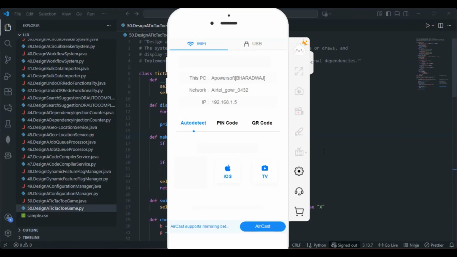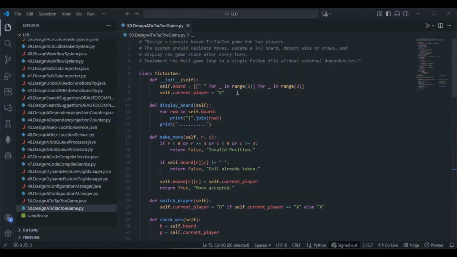Then comes the main things. You have to know certain principles. We have to know the SOLID principles. We have to know DRY. We have to know YAGNI, as well as KISS principles, right? So these are the basic things you have to know. And SOLID principles you have to know at any cost. Apart from the SOLID principles, you have to know DRY, YAGNI, and KISS. Yeah, so this is fine.